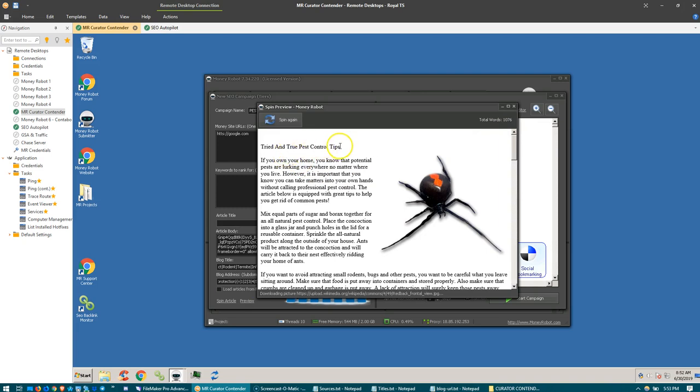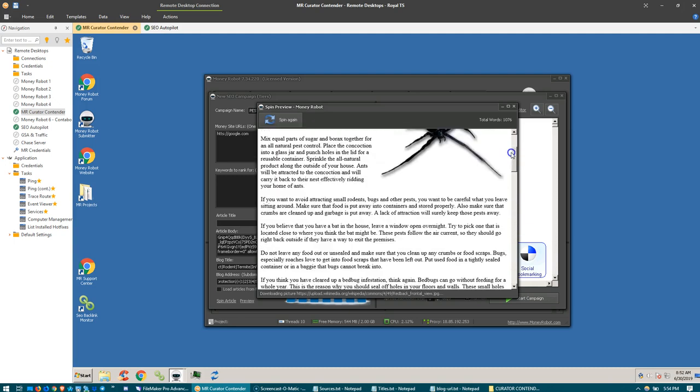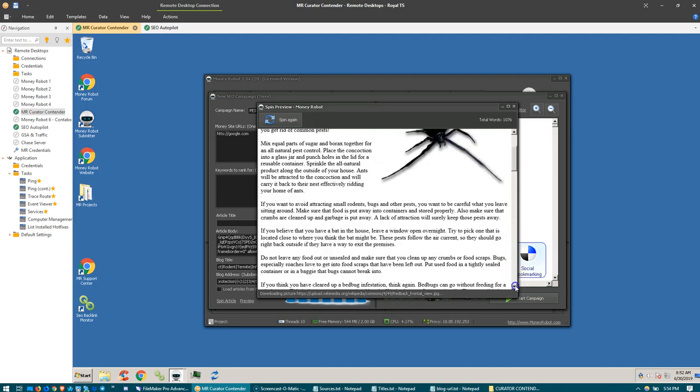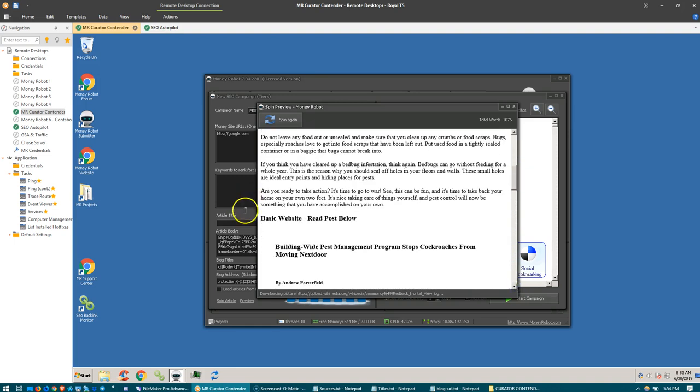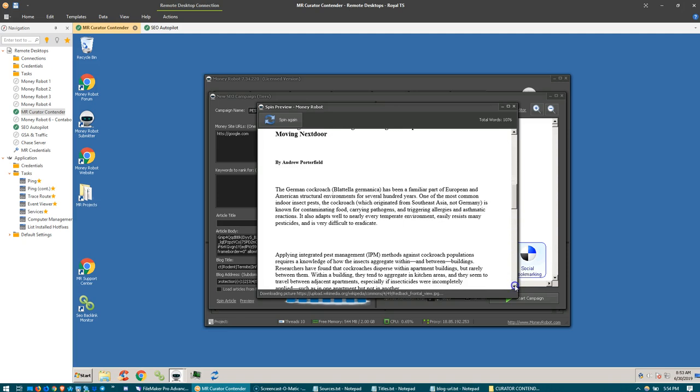Tried and true pest control tips. Big image of a spider, nasty looking spider there. Then let's scroll down slowly. Basic website, read post below, that's the header. Building-wide pest management program, stop cockroaches from moving next door, by Andrew Porterfield, giving him the attribution for that content.